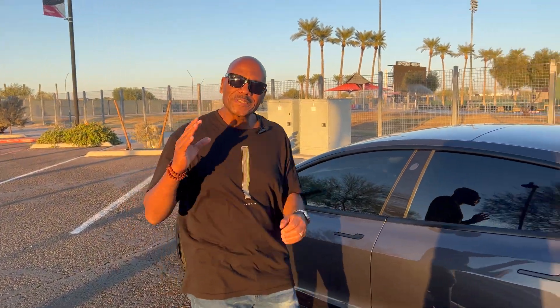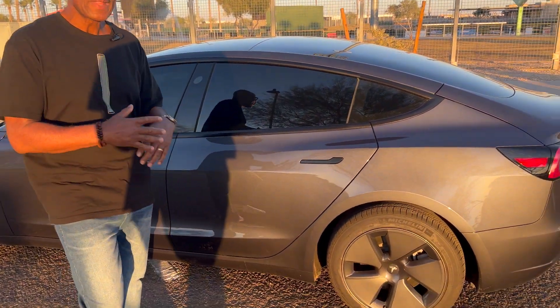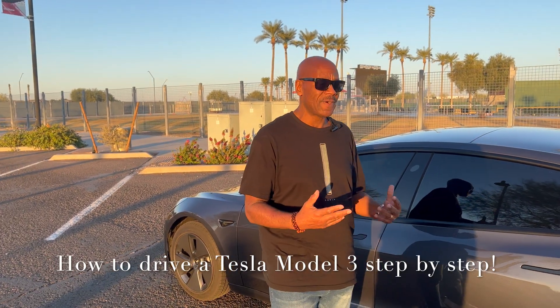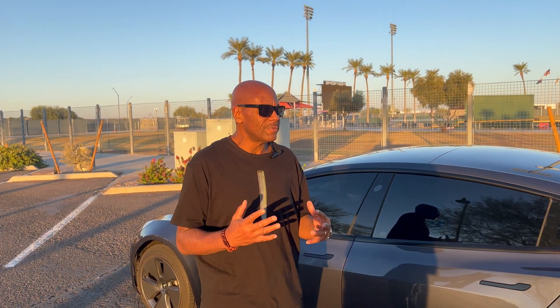Welcome to Padu Motivations. Today I'm going to show you how to drive a Tesla Model 3 or a Model Y. When I first purchased this vehicle about five months ago, they just gave me the keys and I just jumped in and drove. It's a whole lot different than driving a Tesla versus a gas combustion engine. If you've never driven a Tesla, it's not like you can just jump in and drive it, at least safely.